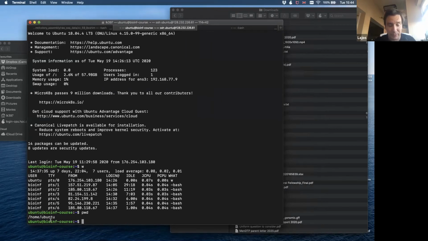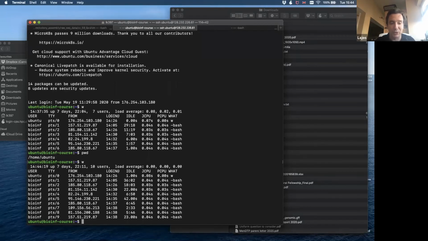Of course, I'm usually logged in with the Ubuntu user, because if there is a need to install anything with system administrator rights, then I can do it. But you are all logged in with the bioinf user. That's why there are many bioinf users logged in.